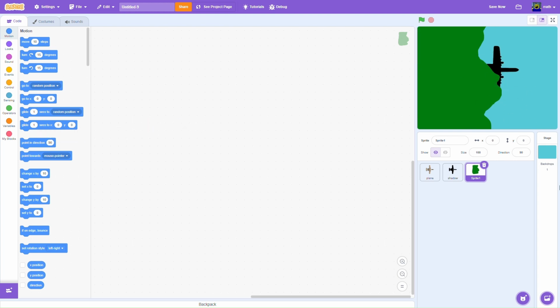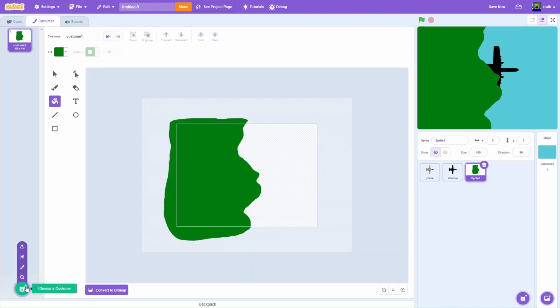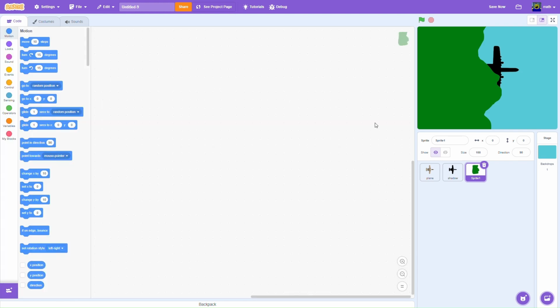And we have our terrain, and I did add a few buildings and trees, so I guess you could do that, but I'm just gonna skip it so that the video is a bit shorter. And next I'm going to just name this terrain, and we also need a reflection, which is just the same thing as the plane, so I'll just duplicate that and name it reflection. And we'll do a few modifications to this so that it is a reflection and doesn't just look like another plane. And we'll add the rest of the enemy and the bullets later, but let's just make the plane moving around.